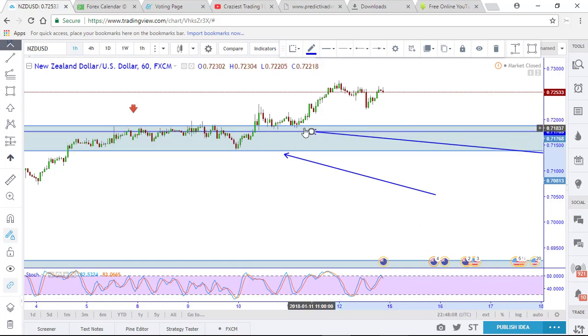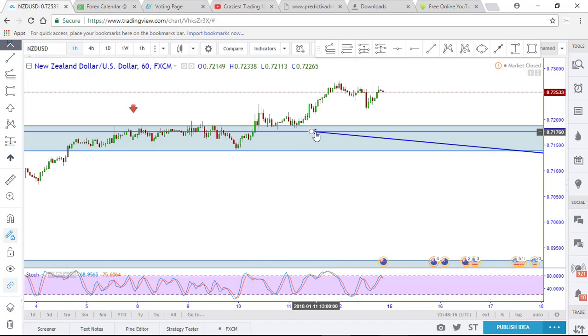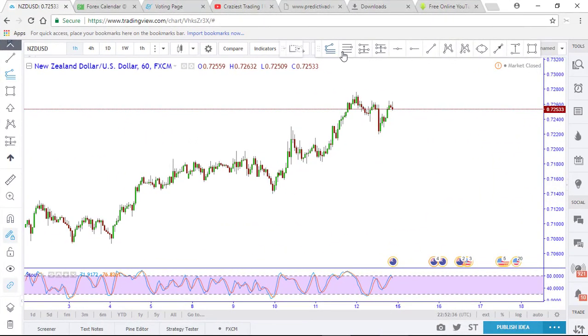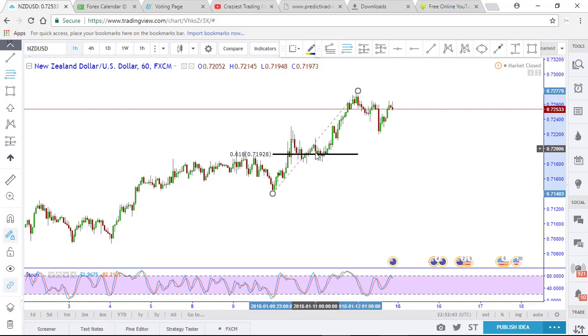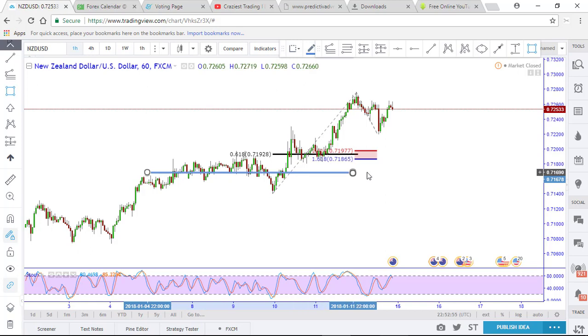As I said, I will be looking particularly at these levels of structure for our potential long opportunity. Again, we have our retracement, right? At this level of structure, we have our extension lining up. What do we have again, guys? We have previous resistance becoming support at that level of structure.